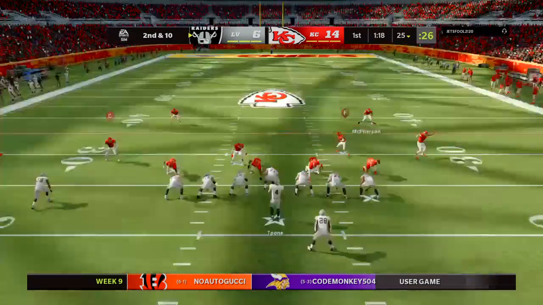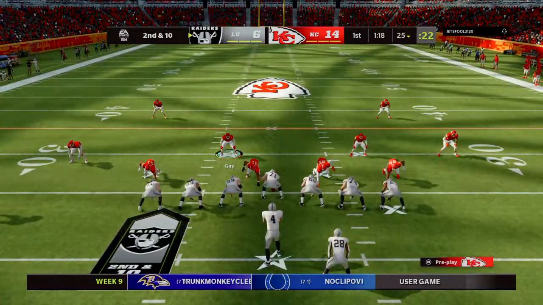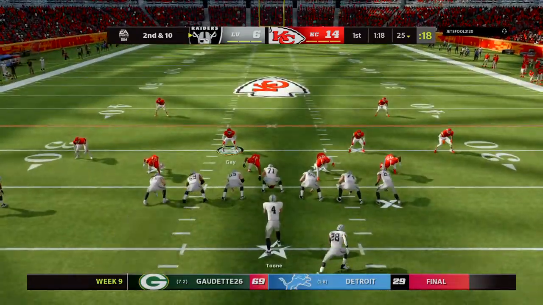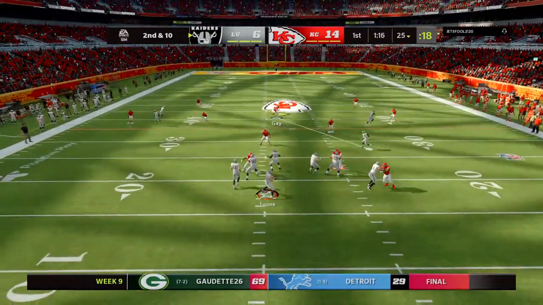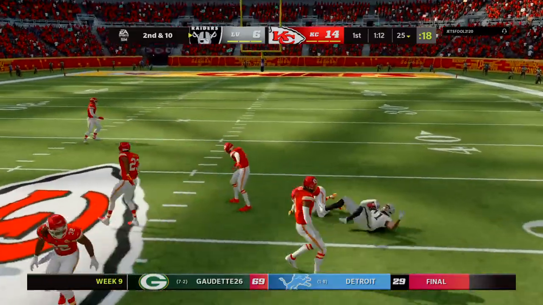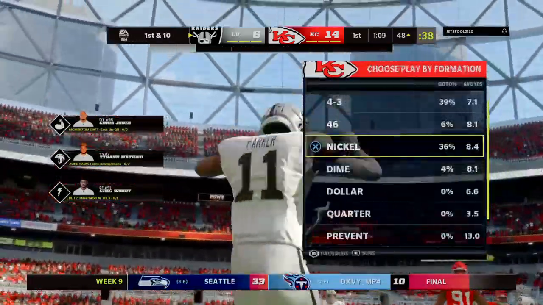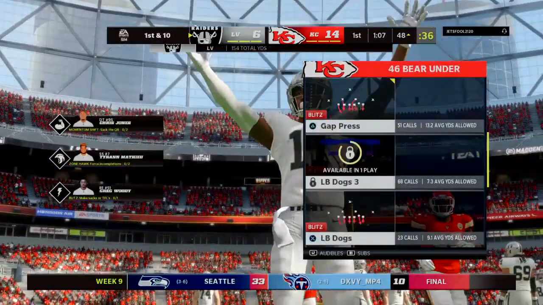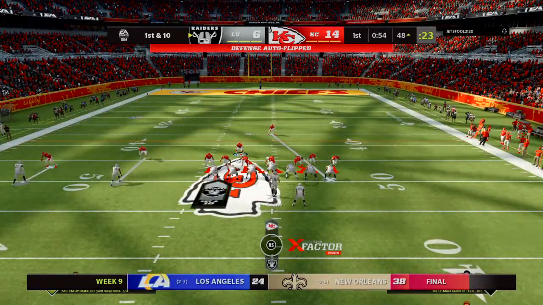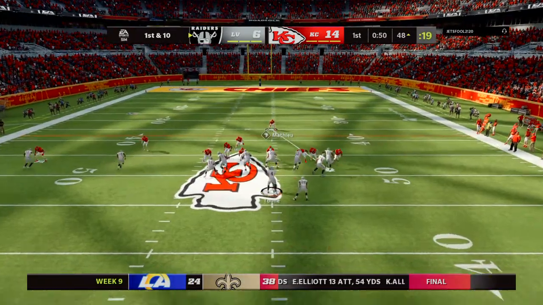Here's 2nd and 10. Back to throw here. Going deep here for Parker. And got his man complete. And he'll be taken down, but not before they work it across midfield. And that's a more than acceptable read right there because it's zone coverage, so timing is everything. This time he waits for his man to come open, puts it right on him, and they pick up a first down.